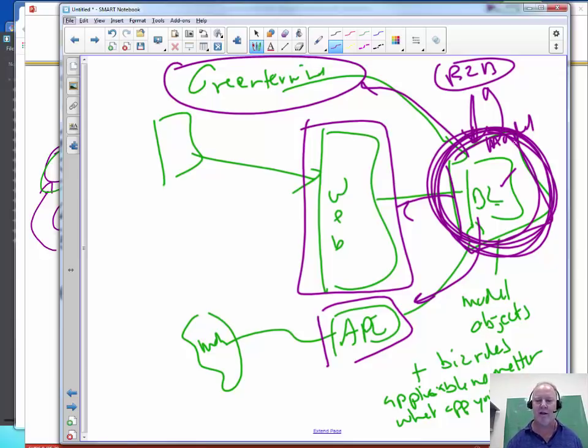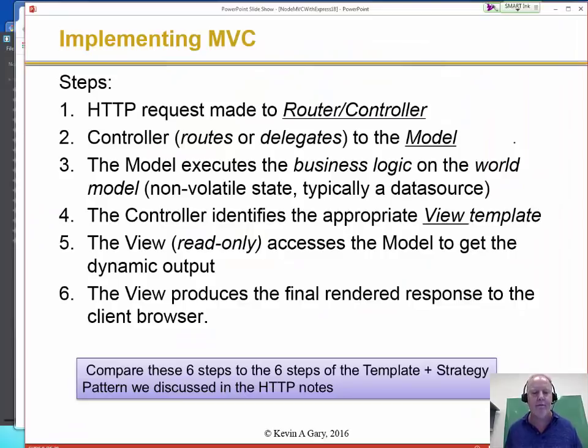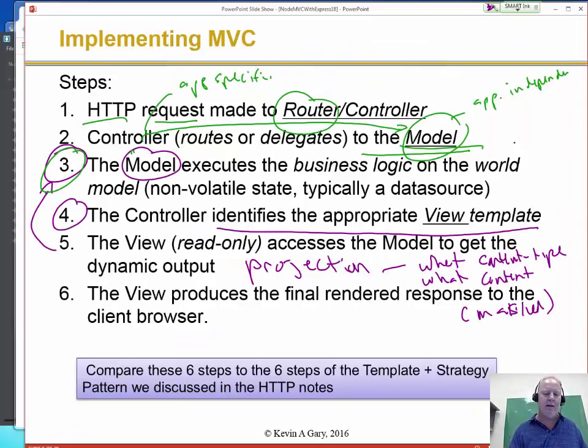If you're going to modify the state of your world model, then you should have a very specific HTTP way of doing it, a very well identified way in your GUIs, and that information should come in on a request that properly identifies itself as something that intends to change the state of the world model. Finally, the view technology typically has some way to write out the final response. Step 6 is our most trivial part. So that is the conceptual overview of MVC.